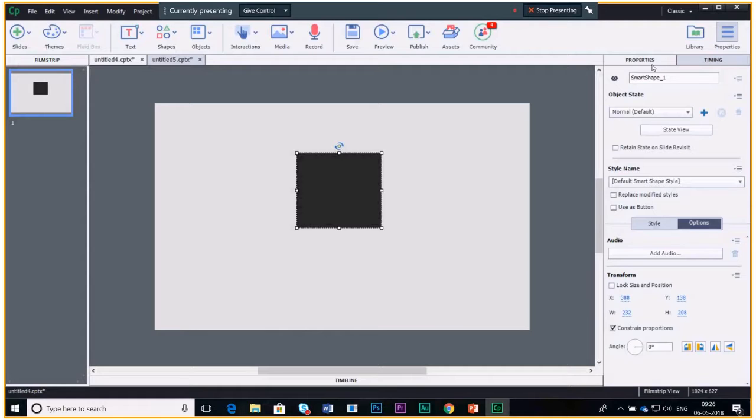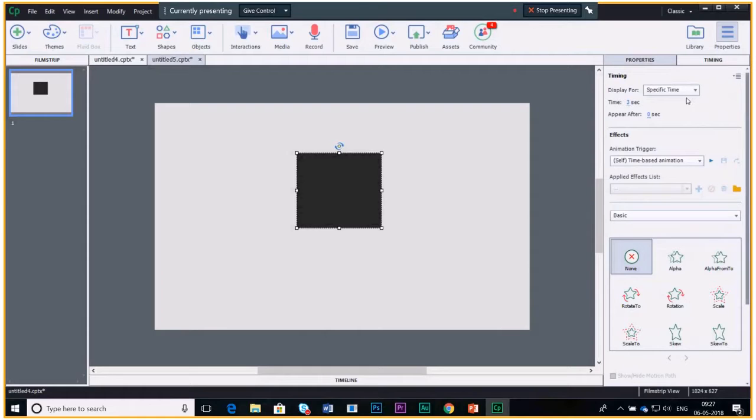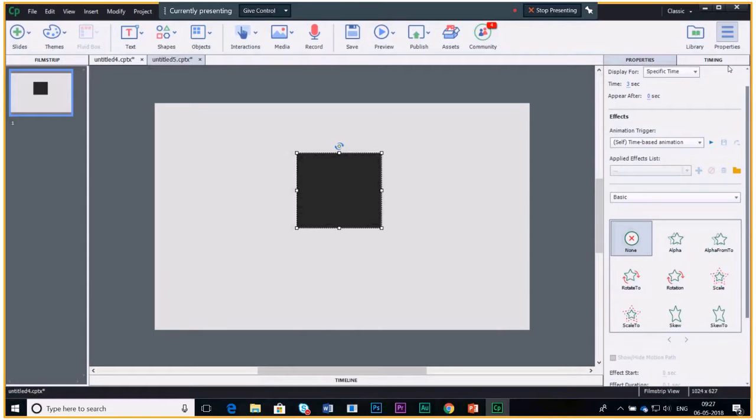You can show the properties of any object on the right properties pane, and we have timing. Timing is especially for the animations. I mean, if you want to give an animation to an object, you have to go to the timing pane.